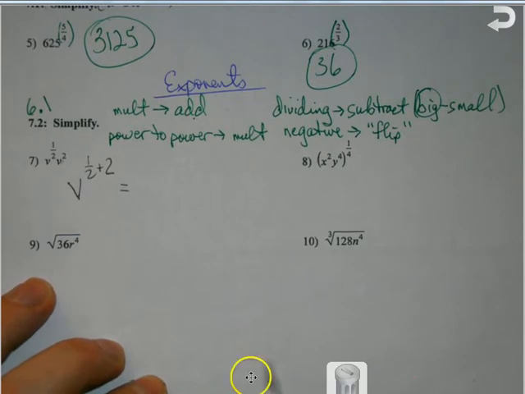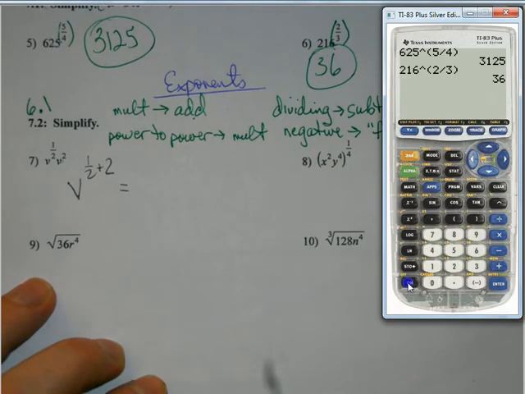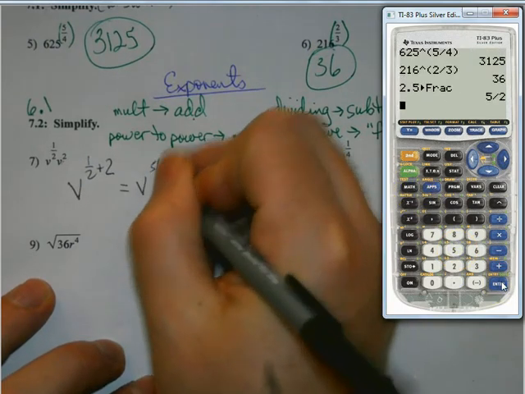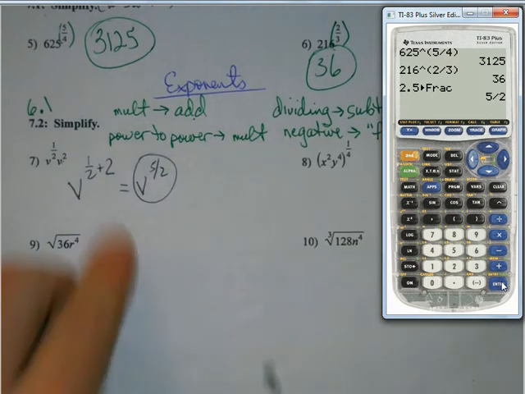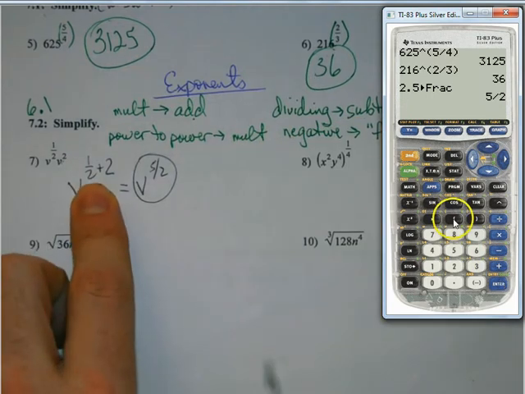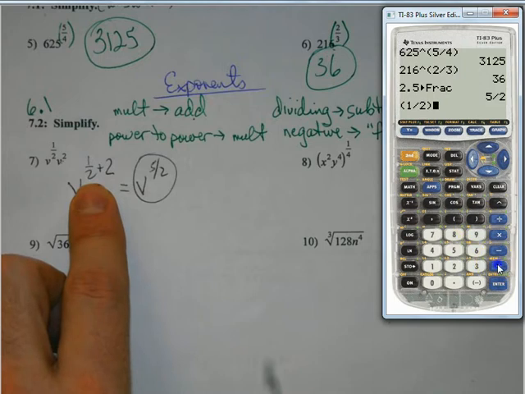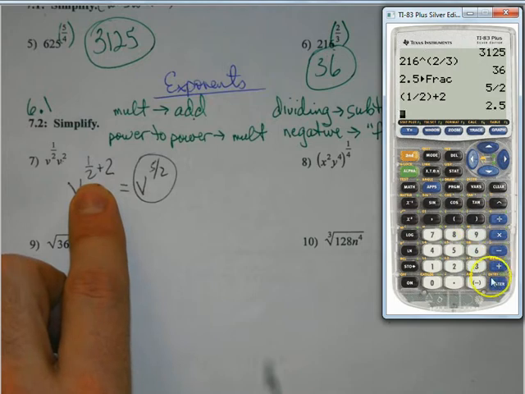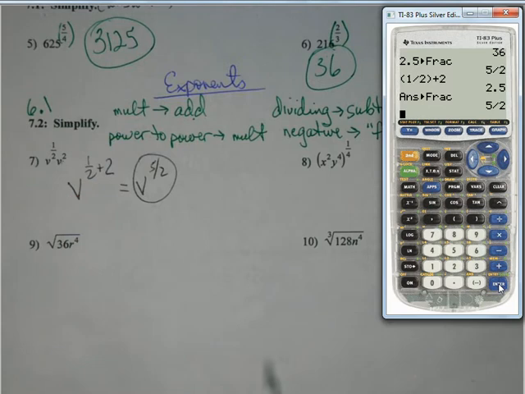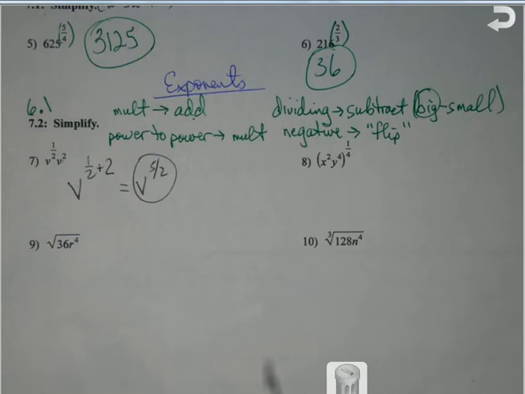Now, if you're like, well, I know it's 2.5, oh, can I just turn it into a fraction form? You sure can. Well, what if I didn't know that? Is there a way I could do it in the calculator? Sure. I can still do 1 divided by 2, my 1/2, add 2, and no decimals, and still get the answer that way too, okay? So you have lots of options, you just have to know the rules to be able to use that.